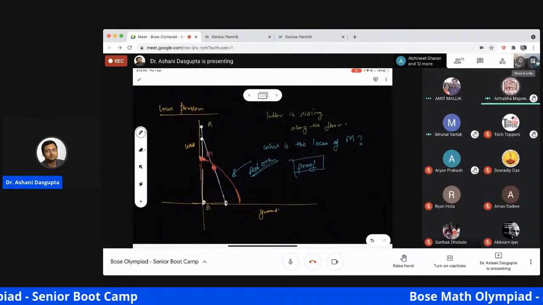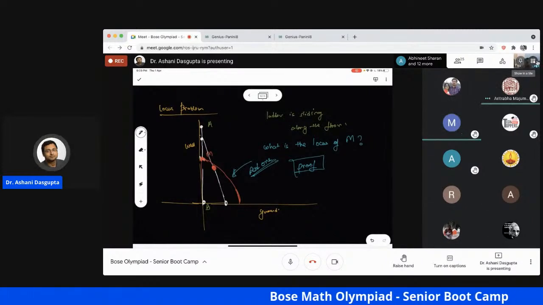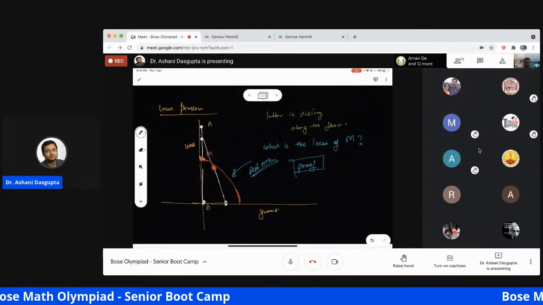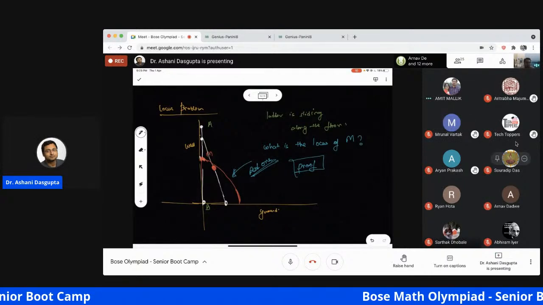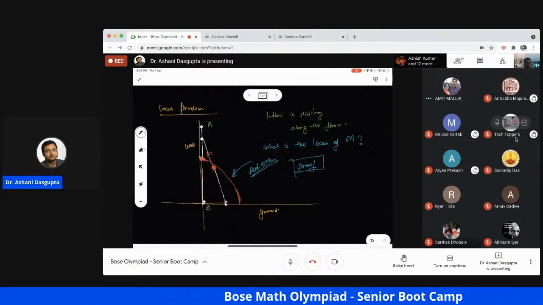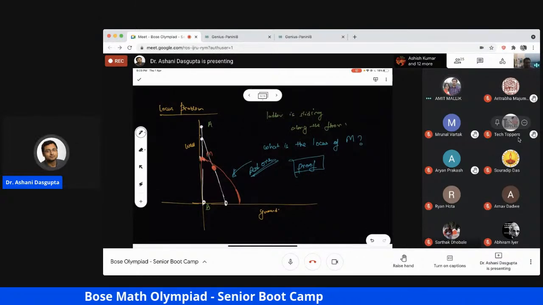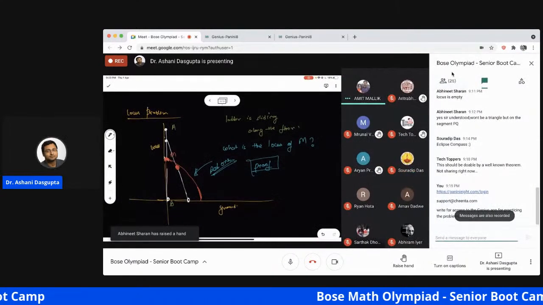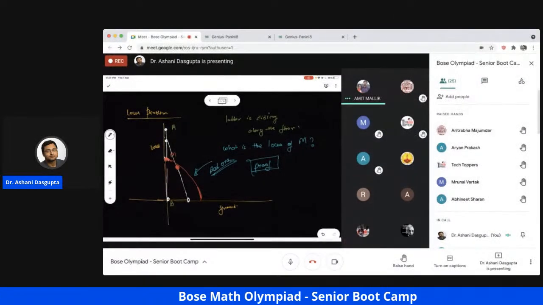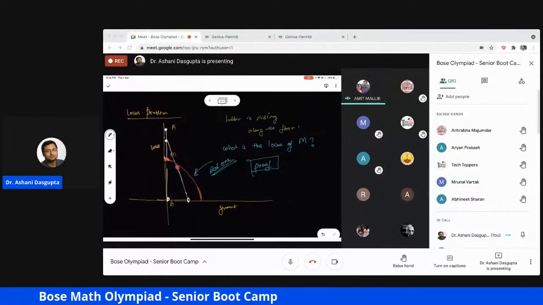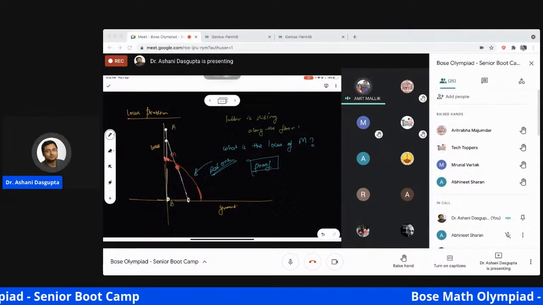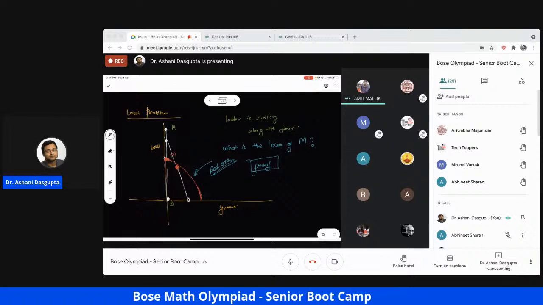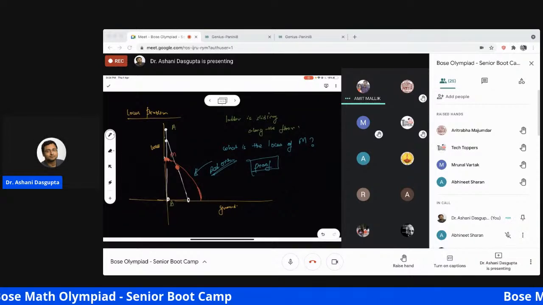Sir, I have got the proof. I think I got the proof. Okay. Mrinal Vartak is saying something, but I'm unable to hear him clearly. Maybe he got the proof. Okay. And Pragyan seems to have got the proof. Oritrabho, maybe he has a proof. But I will ask others to try a little bit more, and then I will open the floor for the comments. So you want the proof that why the locus will be a quarter circle? Yes, I want to know why this will be a quarter circle with precise reasons.